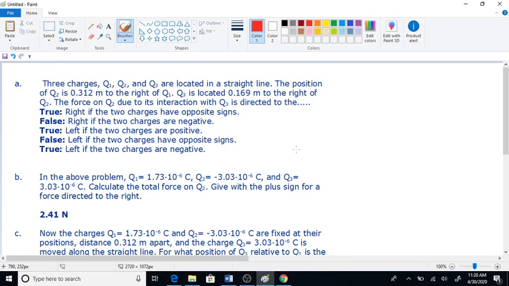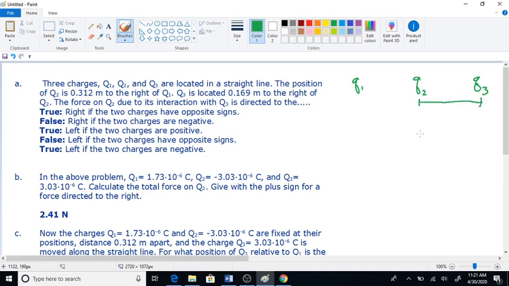So first off, let's just set it up, and then I want you to pause the video and give it a try yourself. So we have, let's take green, a Q1, a Q2, and a Q3. And it tells us a distance, although the distance is not important at all for the first part, but we'll pencil it in here, part A.